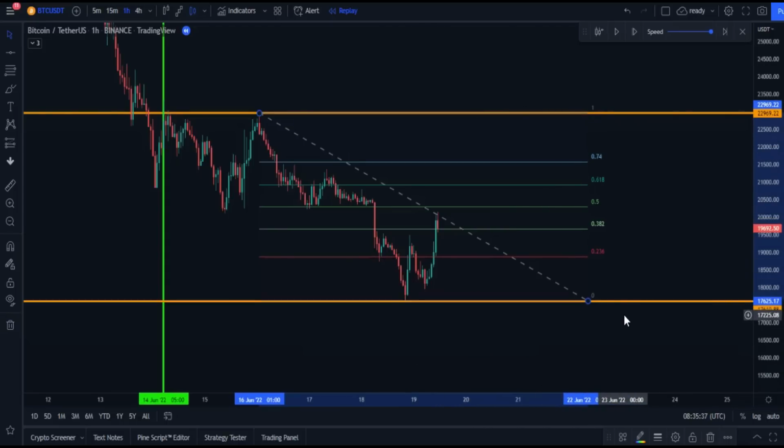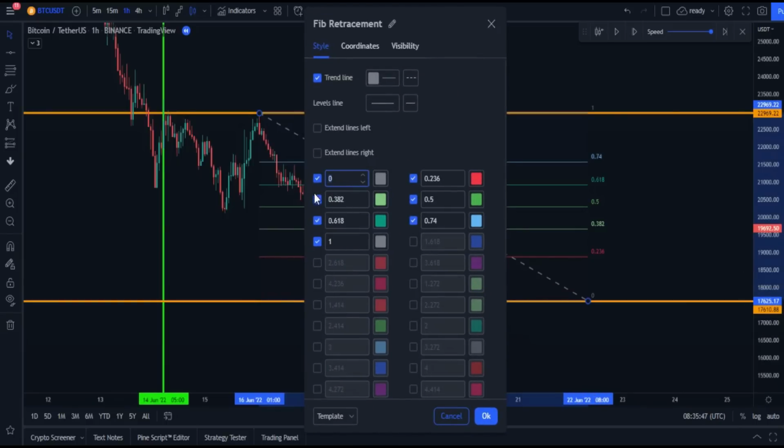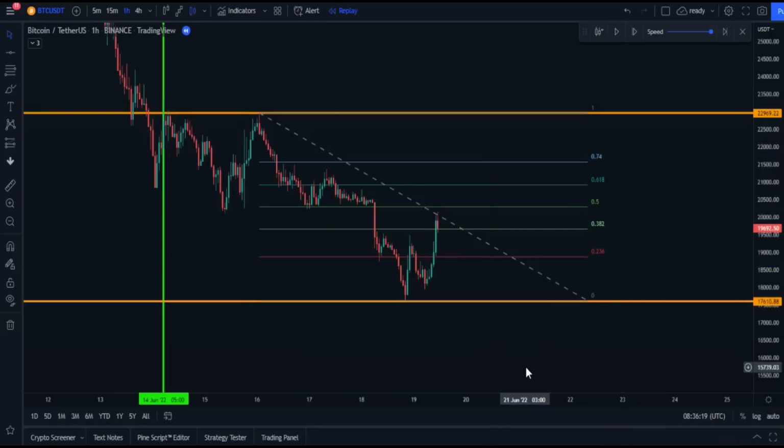Before we move on to a different example, let's see the most important settings in the Fibonacci tool. Here you will find only the important levels, choose them as you can see, and cancel the rest. Also, you may find this level on number 78, change it to number 74, or leave it as it is, it won't make much difference. Here, you can control the background color, and here, you can change the direction of the levels numbers, and placing them on the right will be more visible. Well, let's go back to the chart and run it to see what happens.